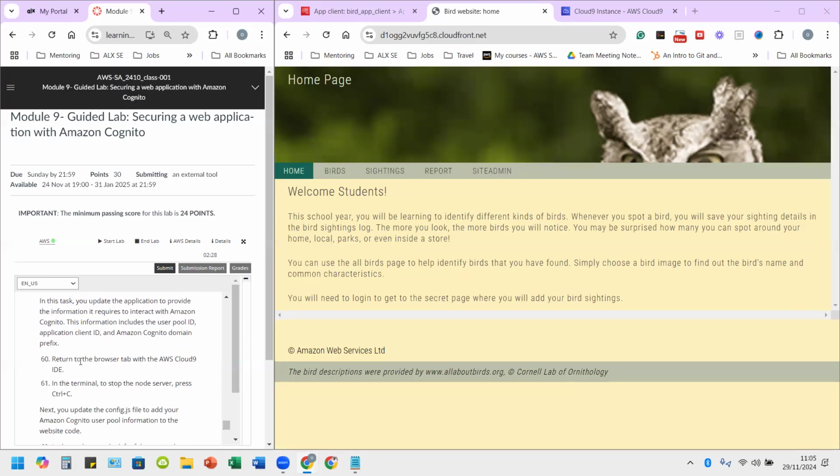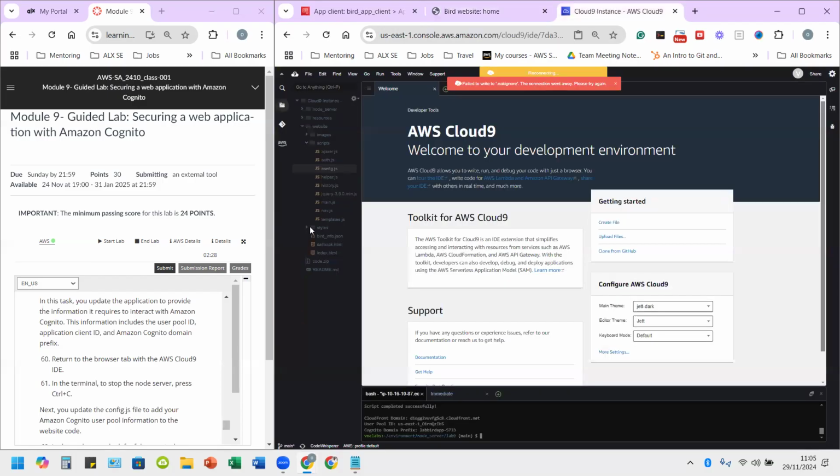So return to the browser tab Cloud9. So I'm going to come to the Cloud9 IDE. We expect to stop the node server, which we've done before because we wanted to run the script.